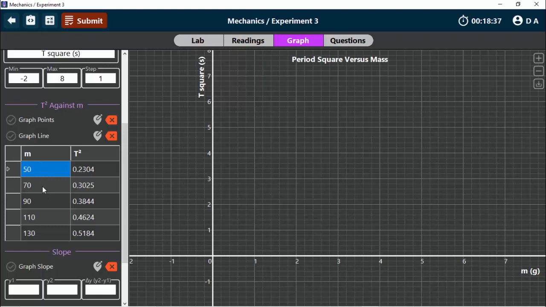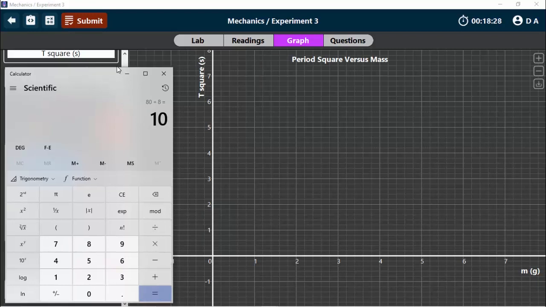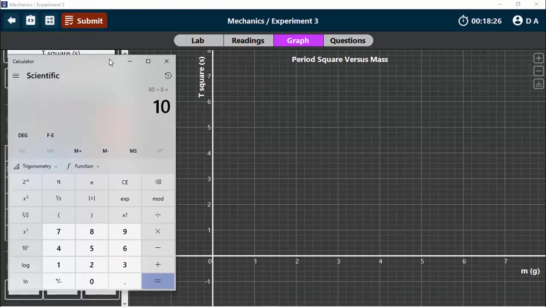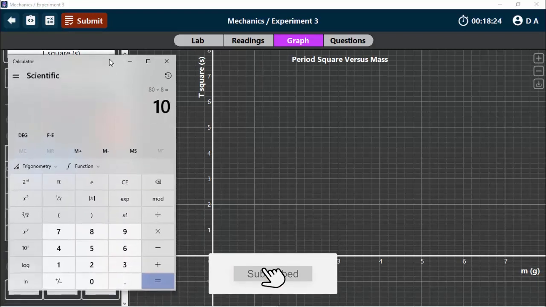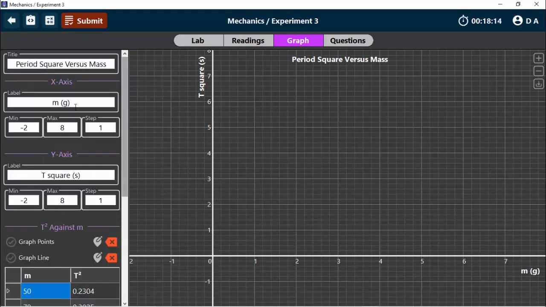The difference is 80. Then just divide the 80 by 8. So that gives you 10. So this is a rough estimate of how you can get the right scale. So 10 means your step should be 10 and your minimum can be minus 10 in this case. So let's quickly do that. But there are special cases where you have to take care of rounding off and all of that. We'll explain that in a separate video.